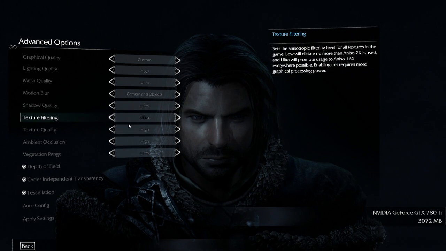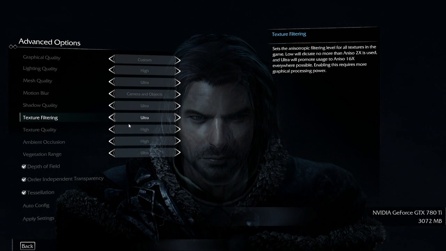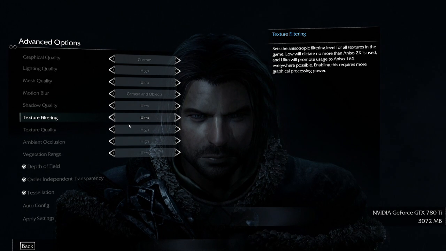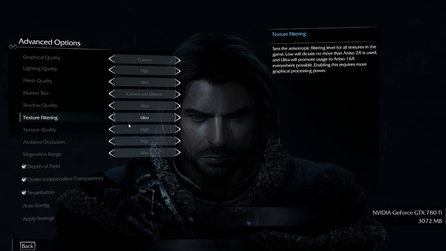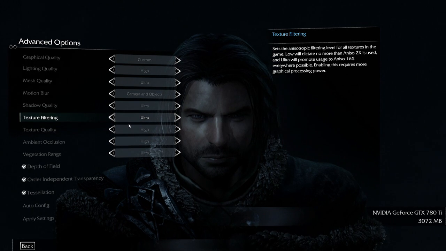I don't know if the ultra textures are significantly better to really require 6 gigabytes of video RAM, but whatever. I'm not really gonna mind. Everything else is maxed out. I did the benchmark and I was getting 70 to 80 FPS, so it's not like a badly optimized game at the very least. So that makes me happy, right?